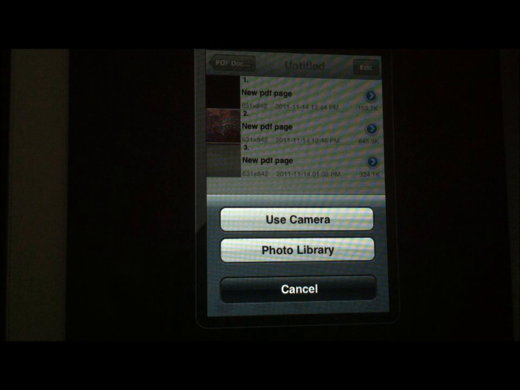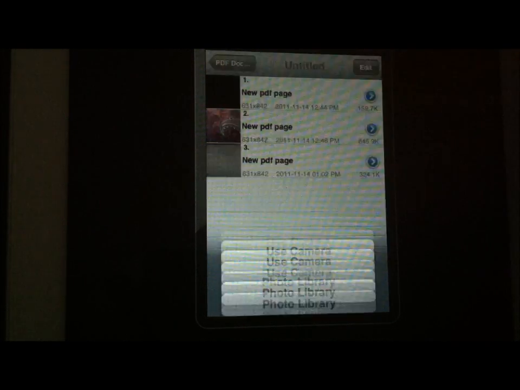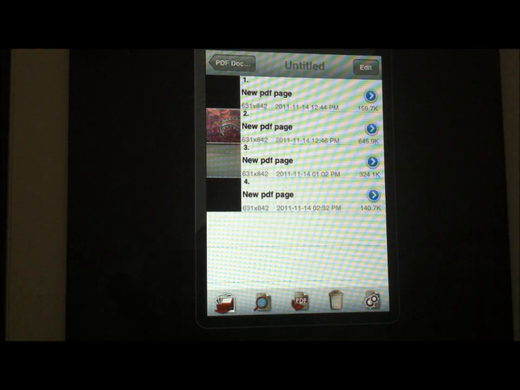And then this is our option to create PDF documents. Now, this is your PDF scanner, if you want to think of it that way. You can actually tap that little photo picture, click right there, and you can go to your photo library, or you can use your camera directly. You can take a picture, and then you can use that as a PDF document. Pretty amazing. You can do a search.